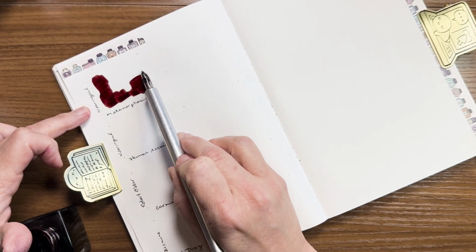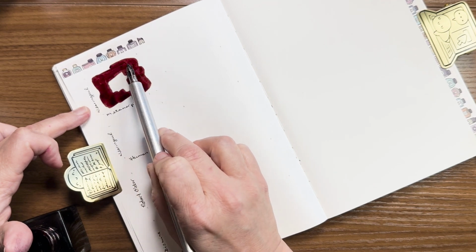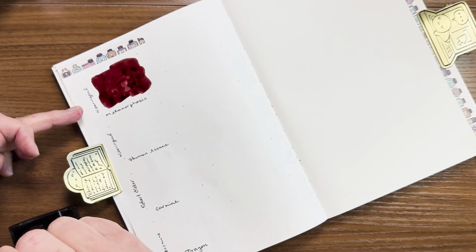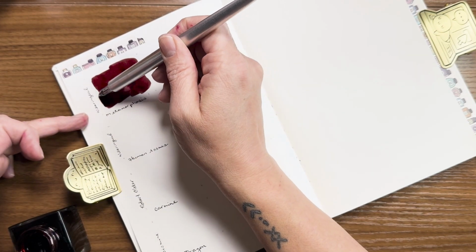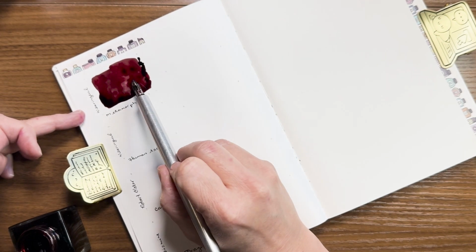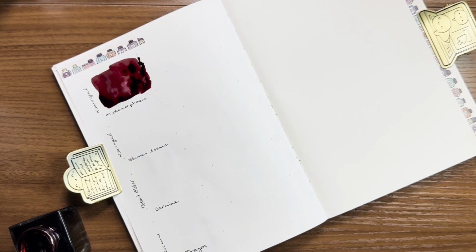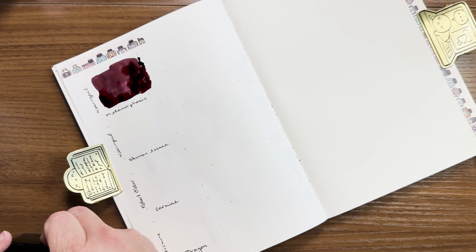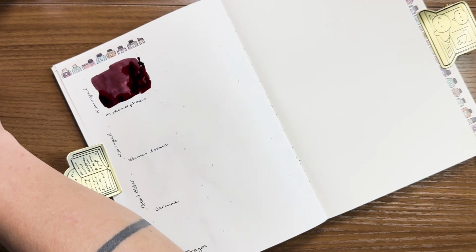So this is going to be kind of a rusty red. I think this reminds me in a way of writer's blood. I don't know if it's frequently compared to that, but it gives me those kind of vibes. I'm telling you, with doing these ink samples for these reds, my water is just so dark, so quick. Okay, so that was Metamorphosis. Very deep burgundy kind of color.